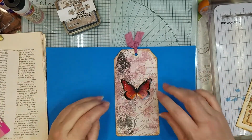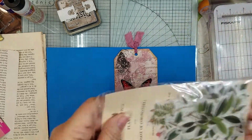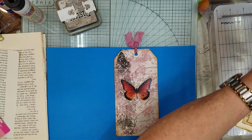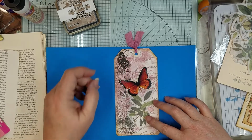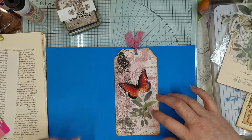And then, where is my washi stickers I had. I didn't put them up, so they're right here. Let's find some green to go behind there, some foliage. This might just be pretty. Have that and the butterfly stand out. Maybe we'll put some more.